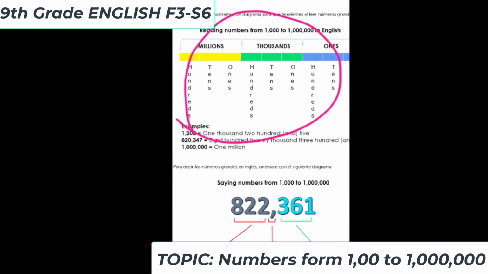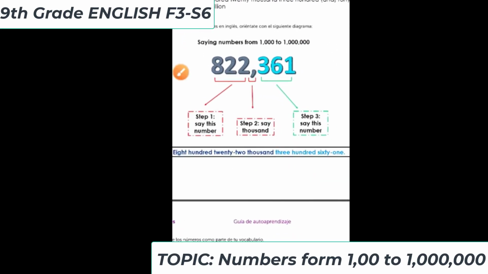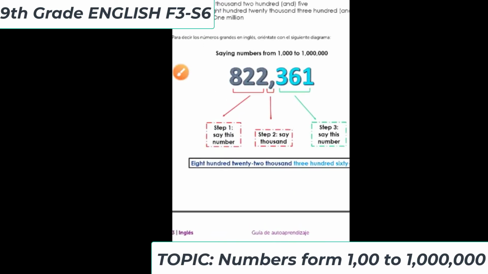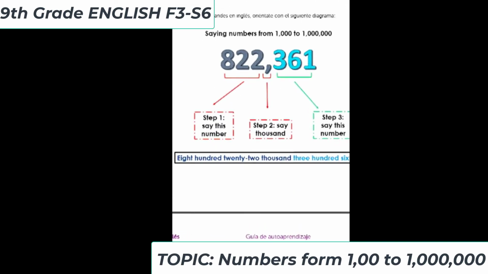le dije, traduciendo el número is another way, ¿ok? But incluso hay otra manera de poder decir numbers aparte de las dos que ya mencionamos, la que yo le dije en la escuela de traducirlo, and this one you start with the thousands, hundreds, tens and ones. Hay otra manera, ¿ok? Que es esta. ¿Sí? Saying numbers from 1000 to 100.